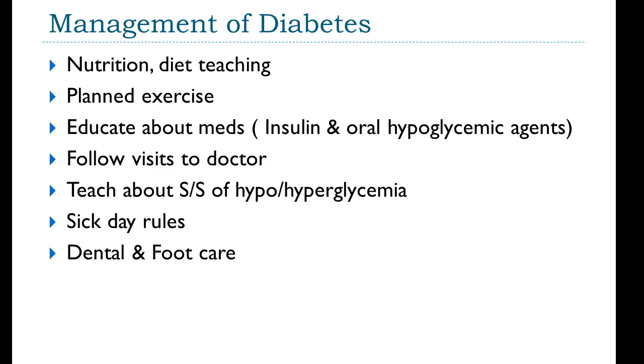What is a carbohydrate versus a fat or a protein? Planned exercise, and really educating that person about their medications, whether or not it's a pill they take, or even insulin, or even both, and frequent follow-up doctor appointments. And does your patient know what they're going to feel when they become hypoglycemic versus hyperglycemic? We have to know that as nurses. You need to know right away, when you see your patient become a little lethargic, start shaking, or complain of a headache, that right away, my patient's developing hypoglycemia. I need to check their blood glucose.